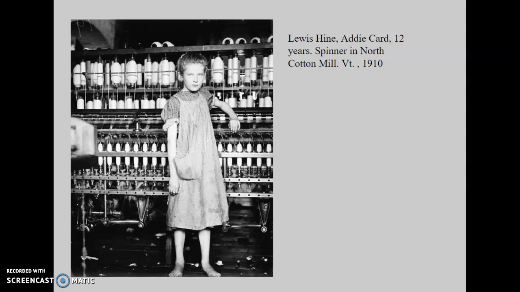And Hine was able to take these photographs back to Washington with him and use the sympathy generated by these images of poor children dressed in poor clothing. If we look at the girl here, Addie Card, she doesn't have any shoes on. She's in a dress that's clearly far too big for her, that's dirty and patched. And in doing research on this image, Card herself claimed to be 12 years old when she talked to Hine, but the research suggested she may have been even younger, possibly as young as 9 or 10. And this is just one of many photographs that Hine took over the course of his career.